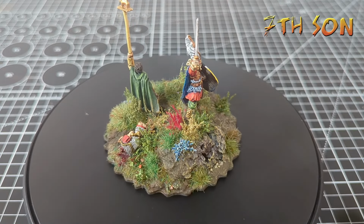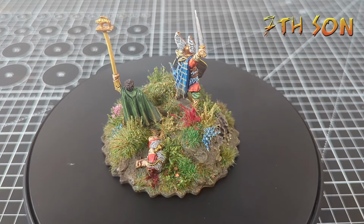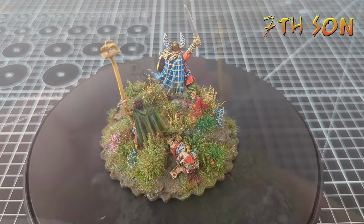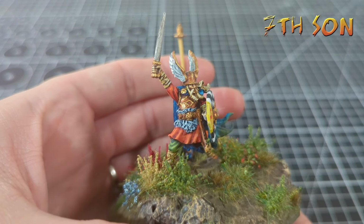I'm really pleased with how he's come out. But I have also had to do a little bit of blood on the ground as well, just to get that idea that that Roman has been freshly beheaded in front of Vercingetorix's supporters, and he's now prepping them up for war.